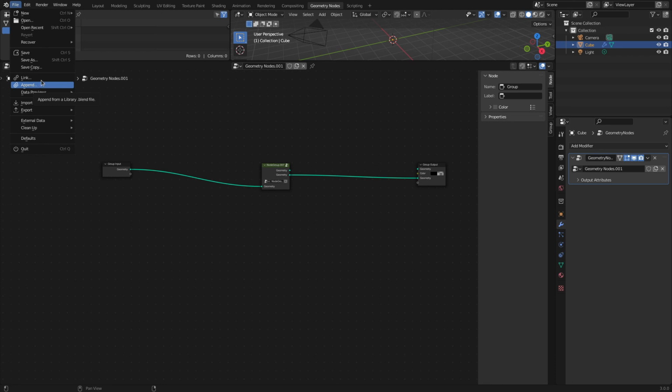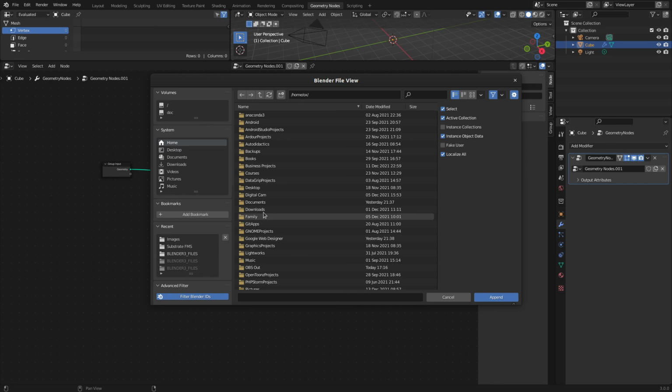So what you would do is you simply hit Append, you go through your file system, find the node group that you want to link over, select it. And this would be where in the blend file there's a difference between composite nodes, geometry nodes, material nodes, where there's no native Blender method of naming them differently. So it's up to you to make sure that you know what kind of node it is before you go trying to append or import it into a different blend file.